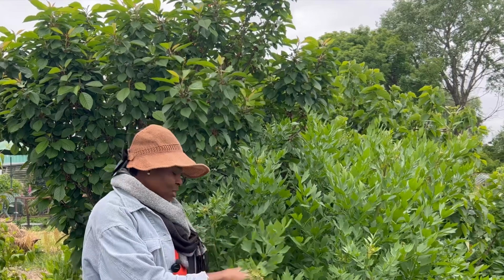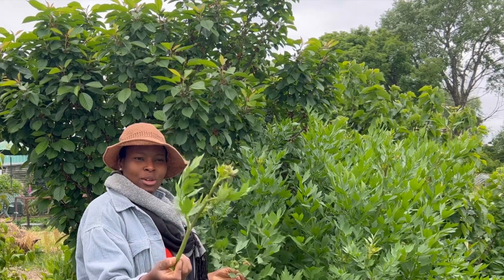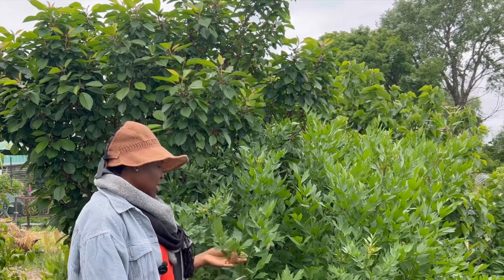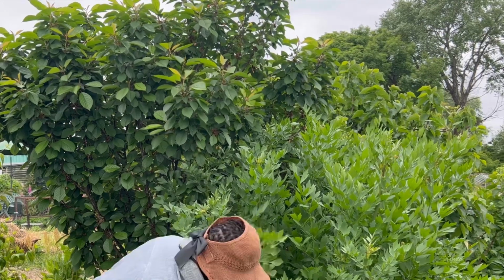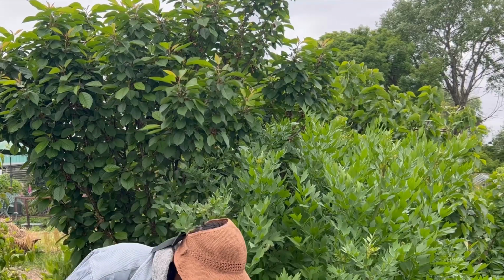So harvesting it is quite easy. It can snap easily like so, but try to do this before it starts forming flowers. Although you can pick it even with the flowers, it's just sweeter before the flowers start forming. So I'm just going to harvest as many leaves as possible.